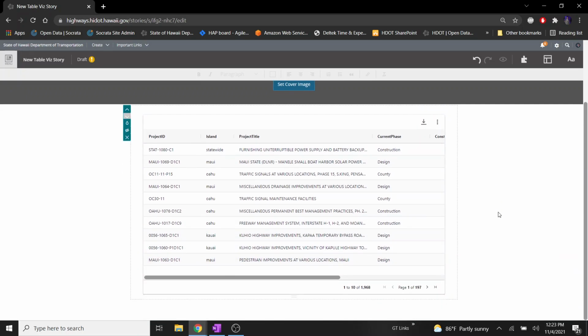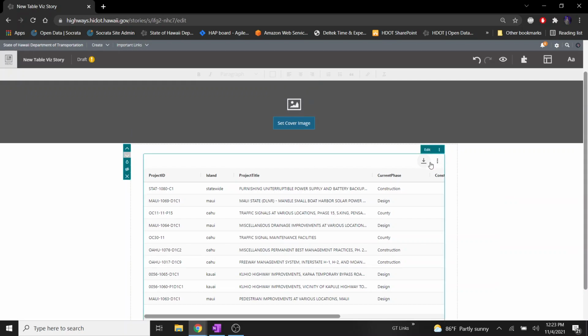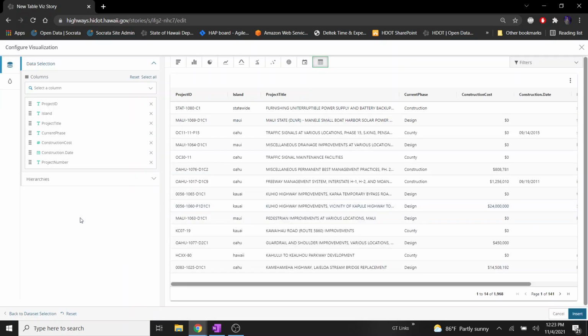But we want to talk about another portion of this new table visualization. So we'll go back in, hit edit, and talk about hierarchies. Hierarchies basically provide a rolled up, summary type level for your data, and it'll help digest some data a little bit better from a higher level.